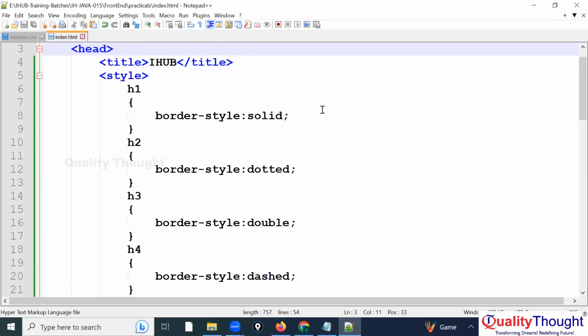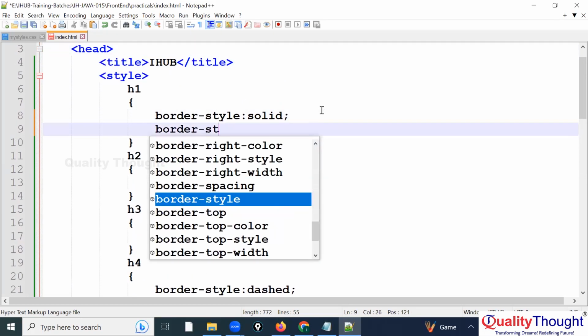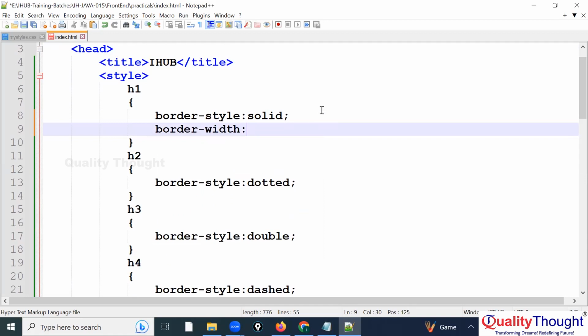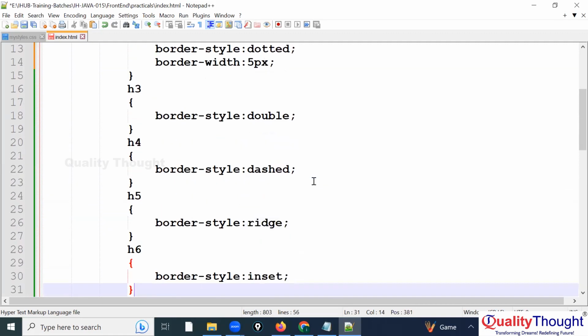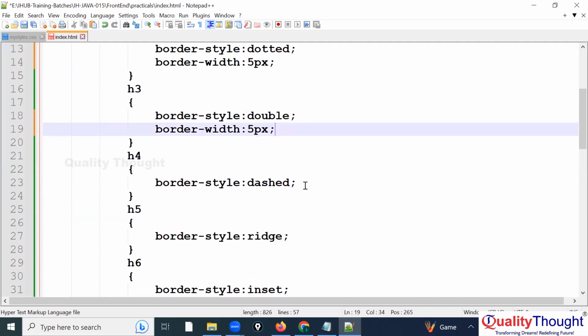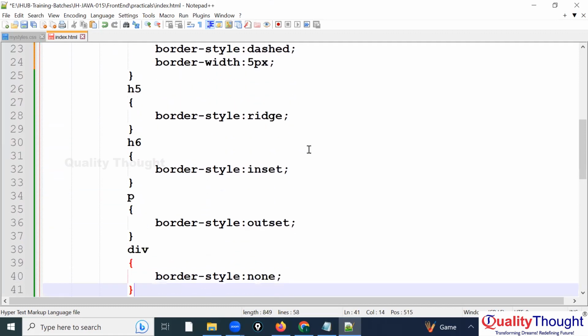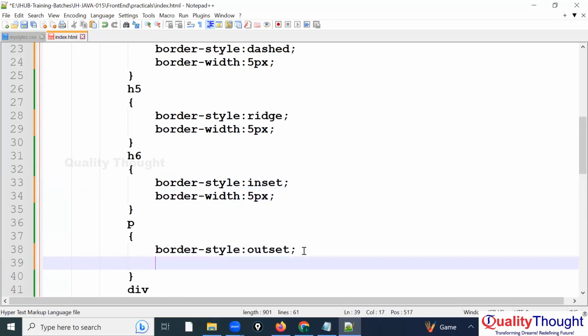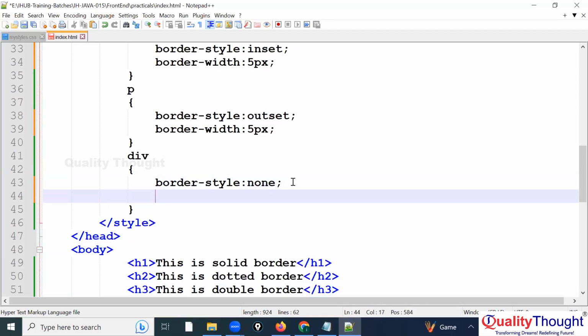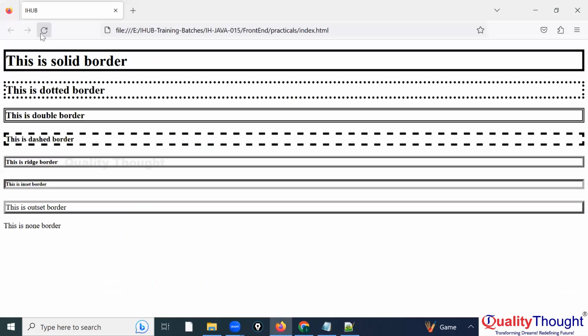No. So we can take border-width also. Border-width, I need 5 pixels, for everyone I am taking 5 pixels. Refresh. Border width becomes 5 pixels.